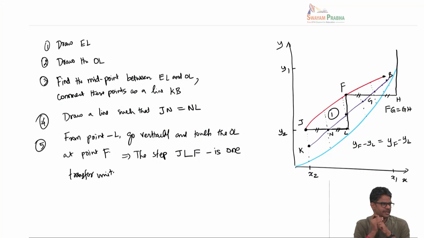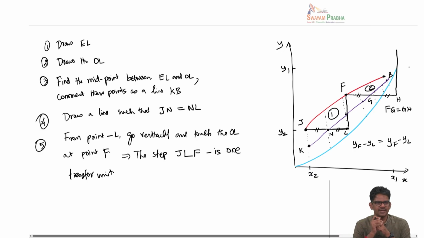So we say in one transfer unit, the composition change that occurred is equal to the average driving force available in that step. This particular algorithm that I showed here will ensure approximately that each step is drawn in such a way that the composition change is equal to the driving force, and you can construct this until you go to the other side of the operating line, and just simply count. This is 1, this is 2, and so on. So this is a graphical way of getting the number of transfer units.